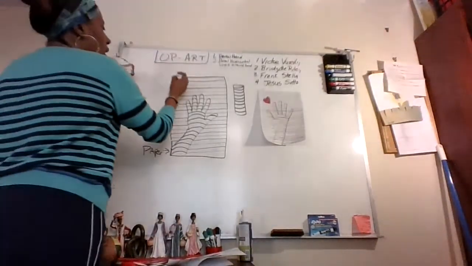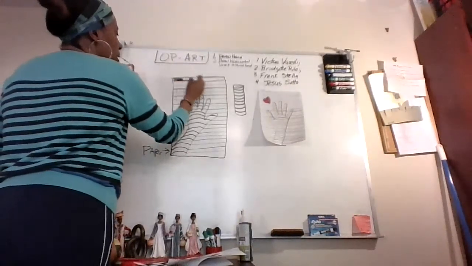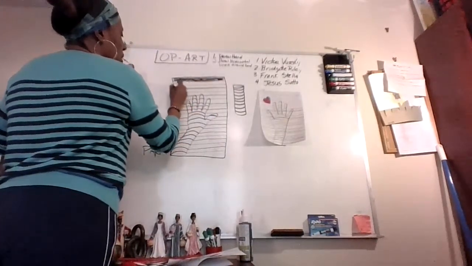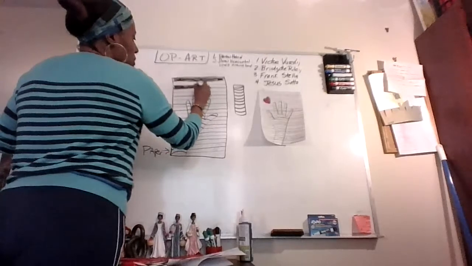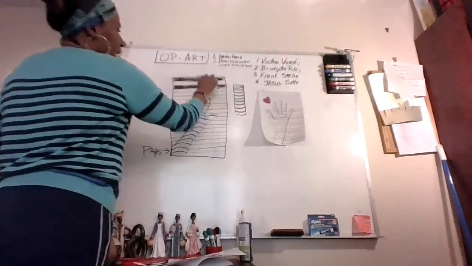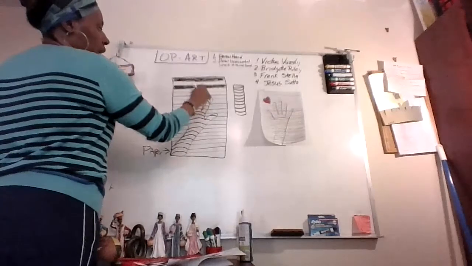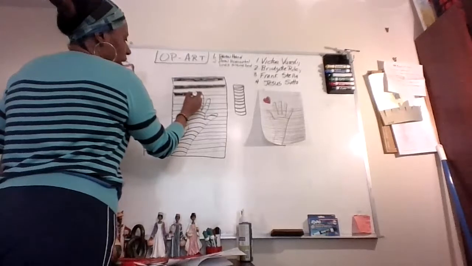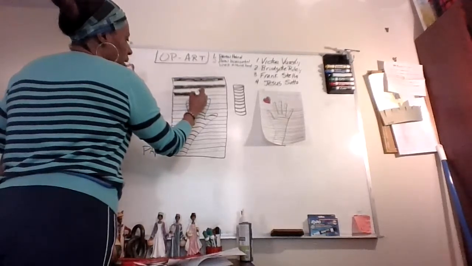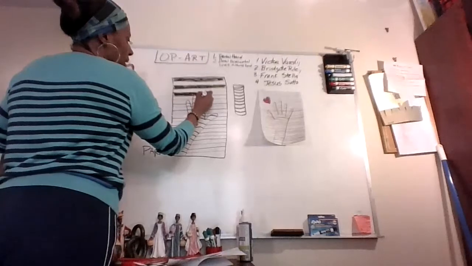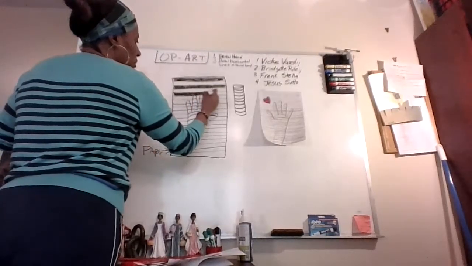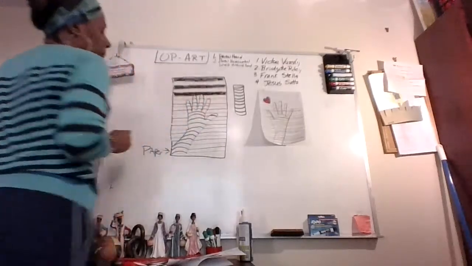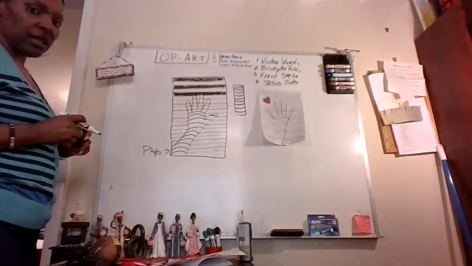So all I'm going to do is fill in every other area with my color. So if this was red, I would color red, skip one, skip, okay? Now right here, the fingernail kind of comes into that black, so I want to keep that where I can still see my fingernail. Looks pretty easy so far, right? It's gonna get a little tricky when you come down to the fingers.